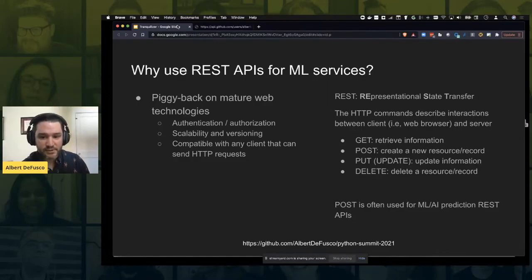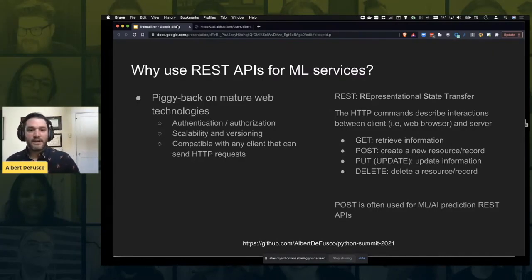In the examples I was showing up till now, we were using the GET request, which is your way to retrieve information. And that's what your web browser already does. Every time you visit an HTTP website, you're performing a GET request and receiving back information. Your browser is receiving HTML and JavaScript, and it uses that to render the website.